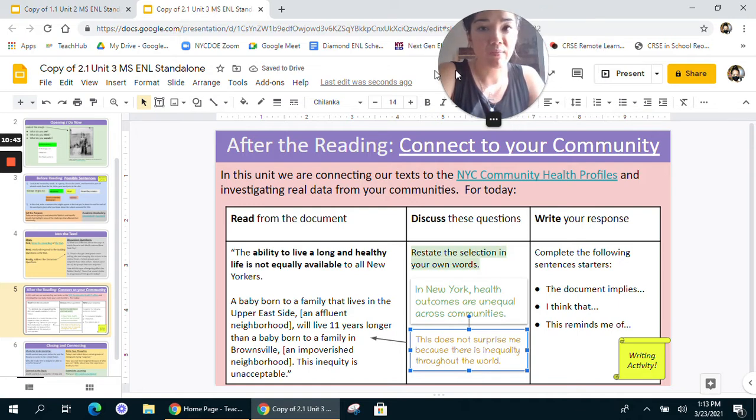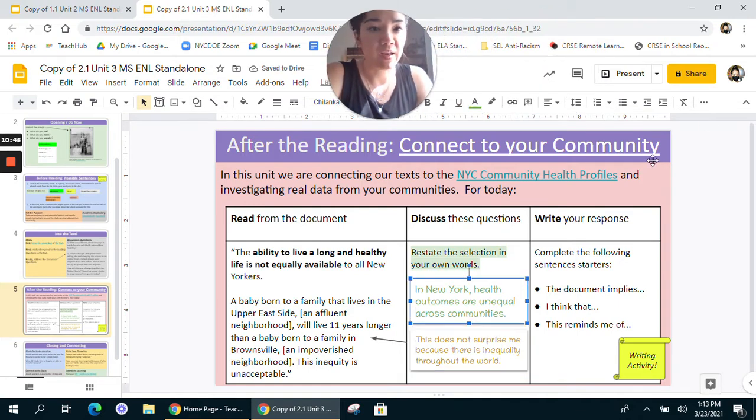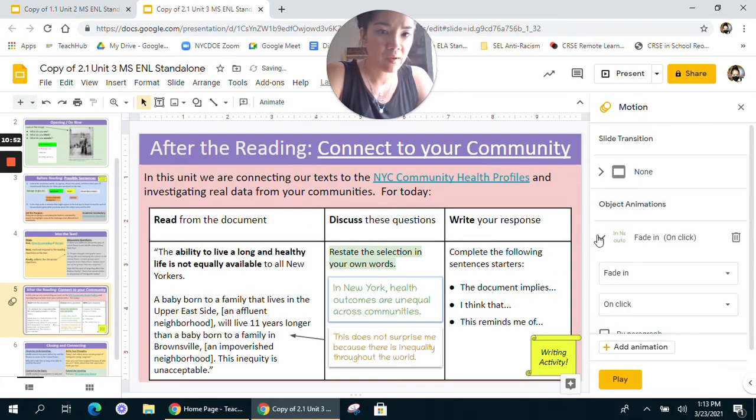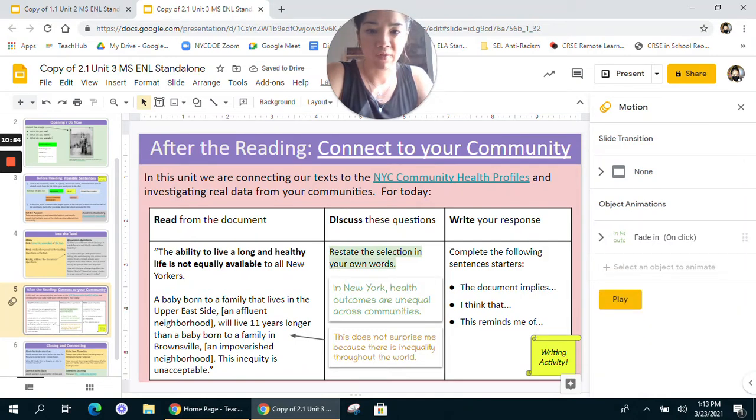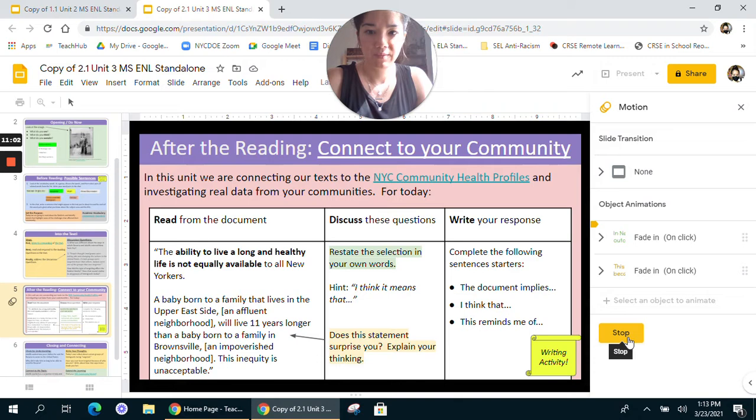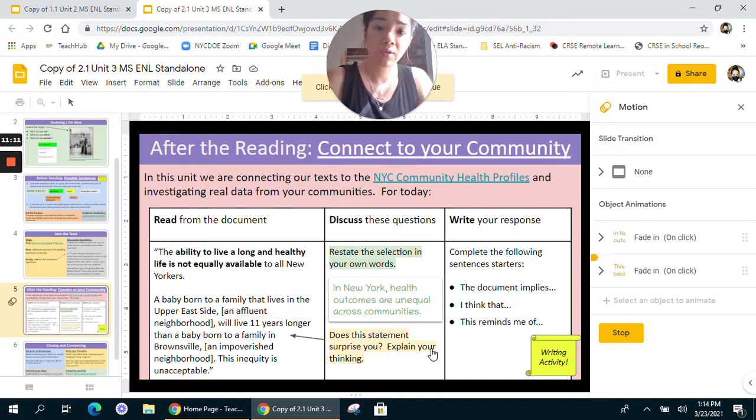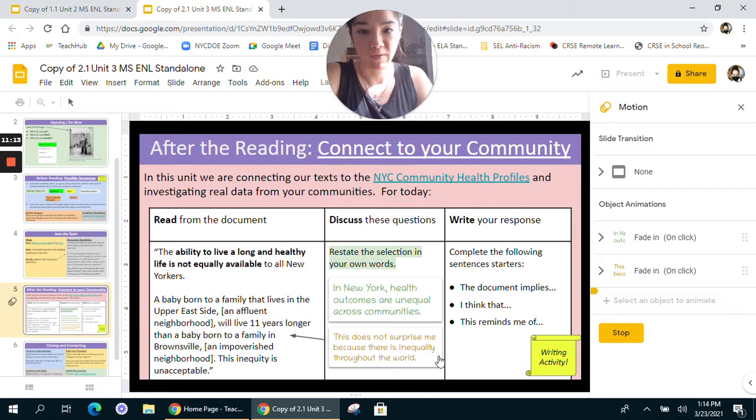Again, I'll add in my animations for these to fade in after students have had a chance to look at the prompt and see the sentence starter. So animation for the green, animation for the yellow. And this is what it would look like. So I talk them through the prompt and the sentence starter. Then I have the sentence strip appear. Same thing with the yellow. And then that appears right over that.